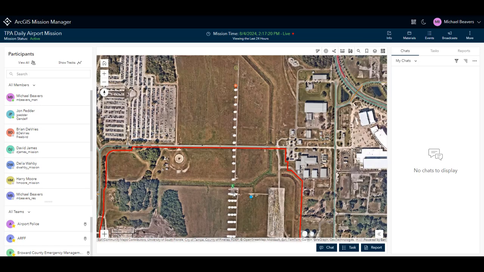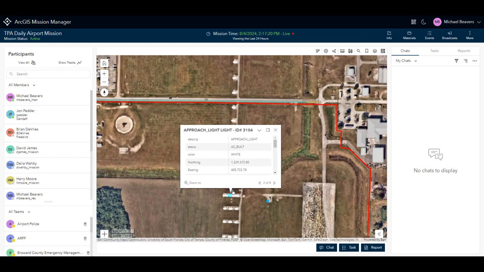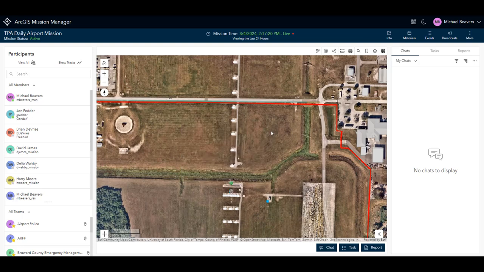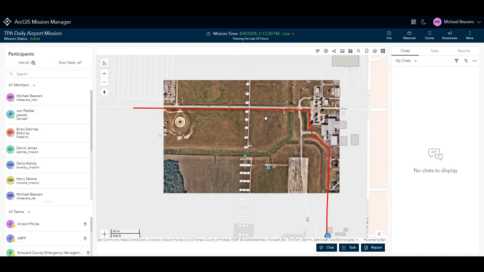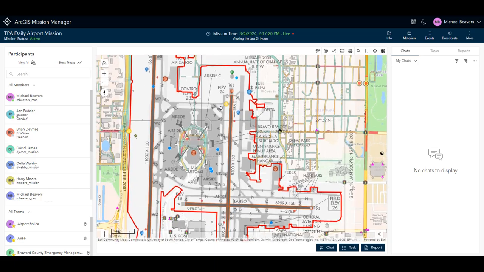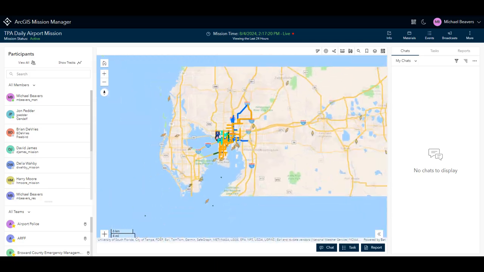As I zoom in here, I'll even be able to see approach lights and then information associated with the runways and the airside and the taxiways. These are marker beacons. This is an inner marker, and it's critical infrastructure. So knowing where it is and if it might be impacted or not disrupted during normal ops could certainly affect airport operations. All these are really important to include in your mission.